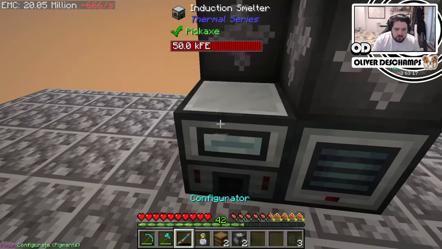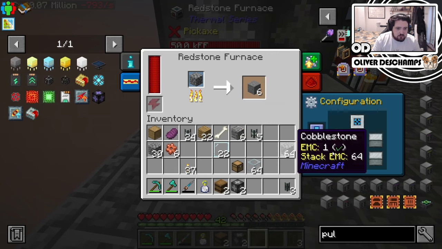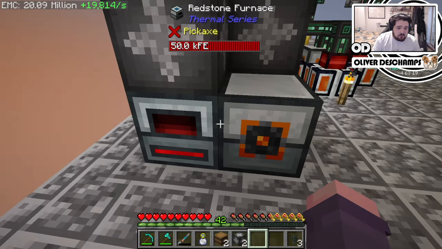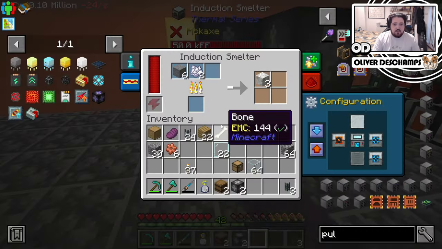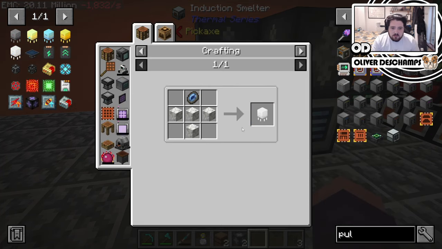There we go. Then we say on you, input top, output side. There we go. We say on you, input top, output side. That's fine. We say on you, input back, output that. That now makes calcite. Step one.